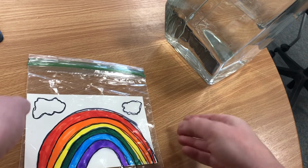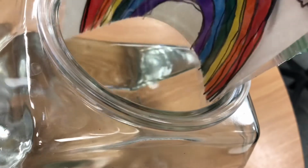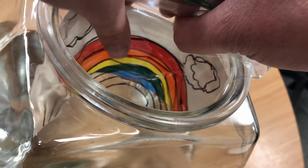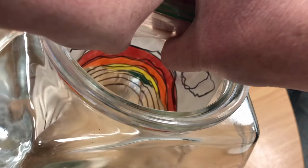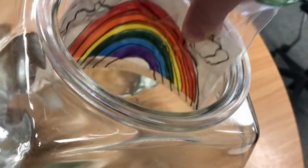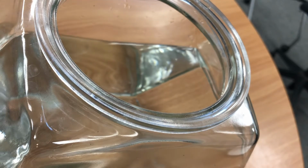Now, take your water. And then place your drawing in the water. I had to bend mine a little bit to get it in, but that's okay. Try this a couple times.